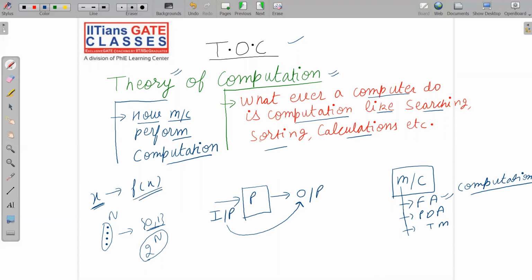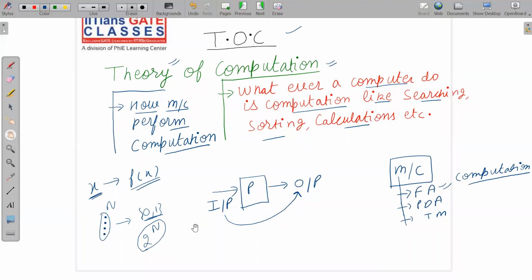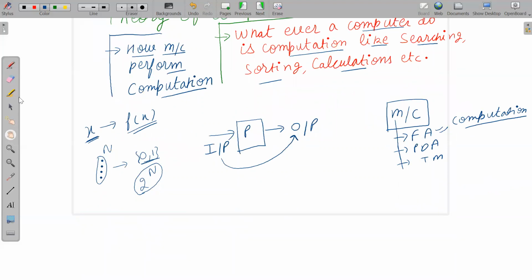When we go deeper into this subject, I will show you that this set, 2^n, is uncountably infinite. So in a rough sense, I can say like this: the total machines in this world, or you can say computable functions, are countable, but the total number of functions from natural numbers to {0, 1} is much larger. So there is no one-to-one correspondence between the computable functions and the total number of functions possible, or you can say all functions.